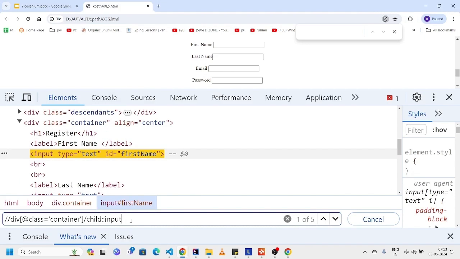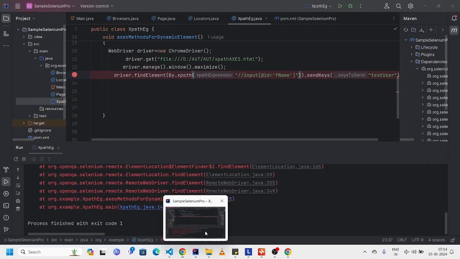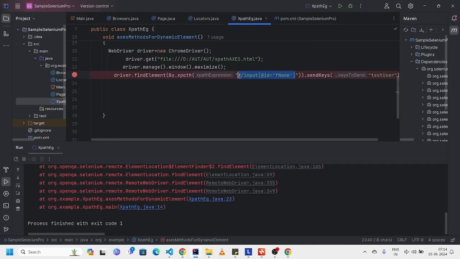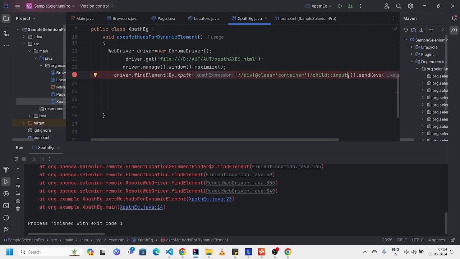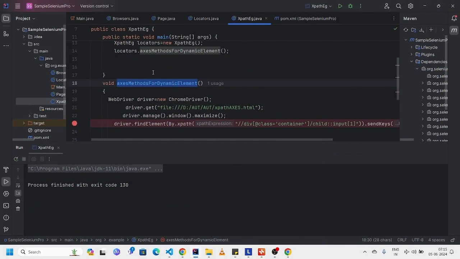Okay, now let's execute with the help of this XPath. By default, it will identify the first one, right? We can specify an index. Now let's execute and see the results.